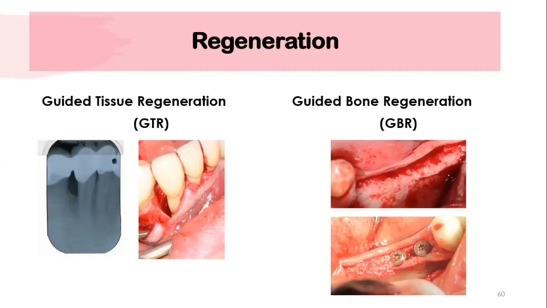The medical term of regeneration has two parts. The first one is guided tissue regeneration, which is a method used to repair the periodontal defects, so that the tooth or teeth has more support and stability. These gaps or bony defects often need to be treated with a separate procedure known as bone graft. This is where material is placed into the defect to promote new bone growth.